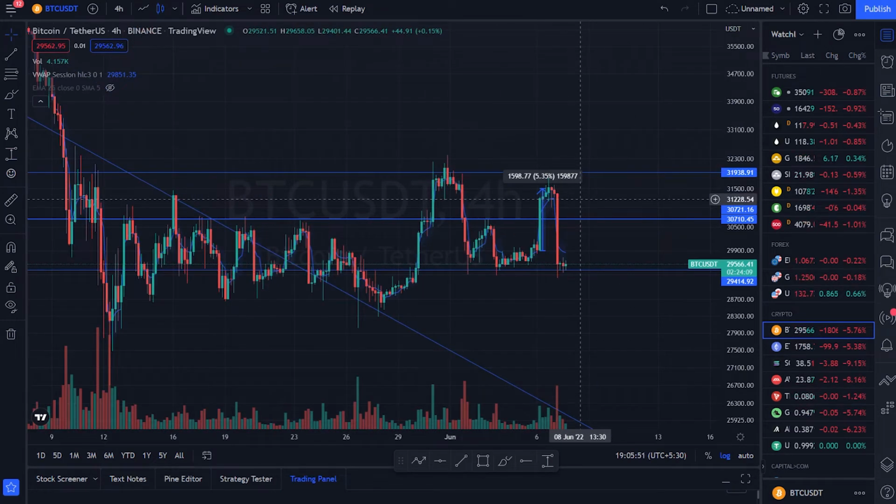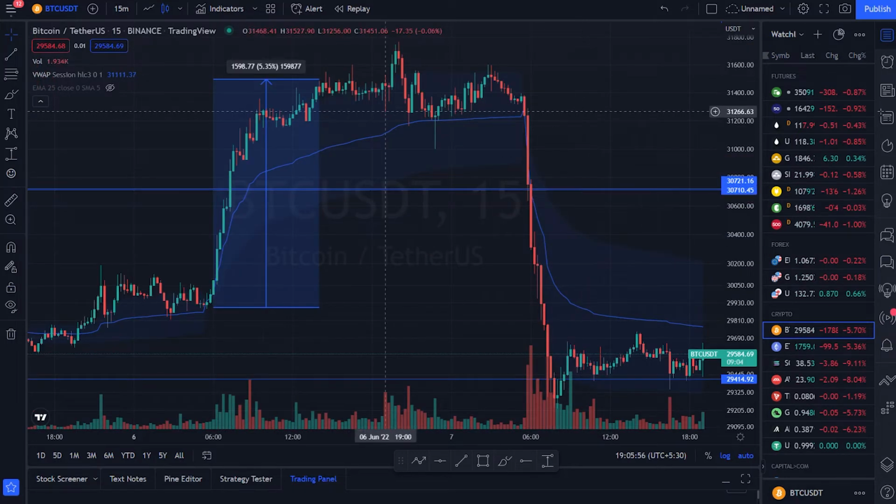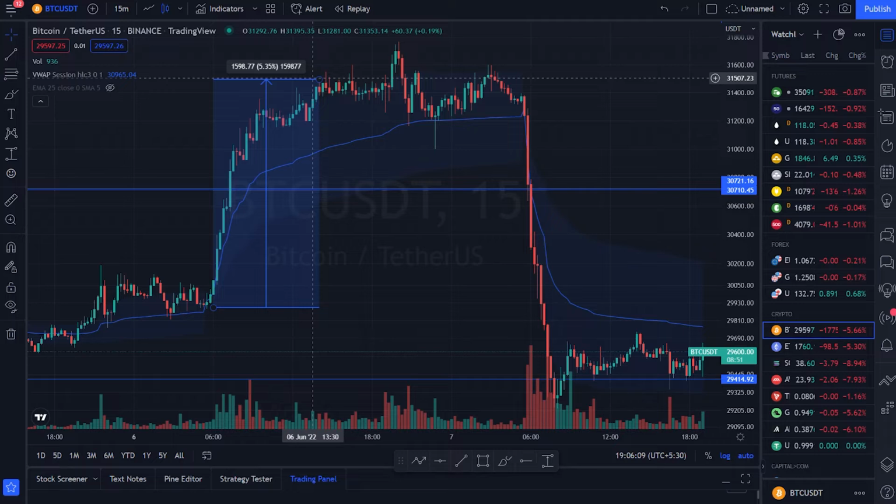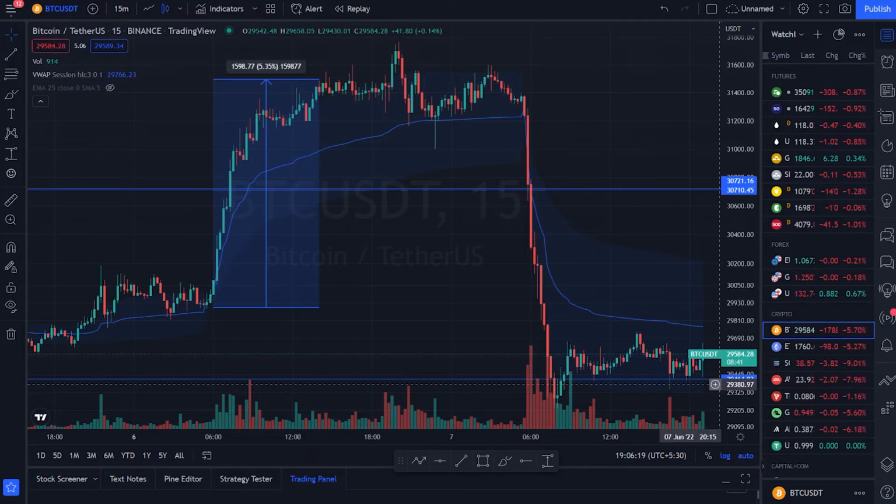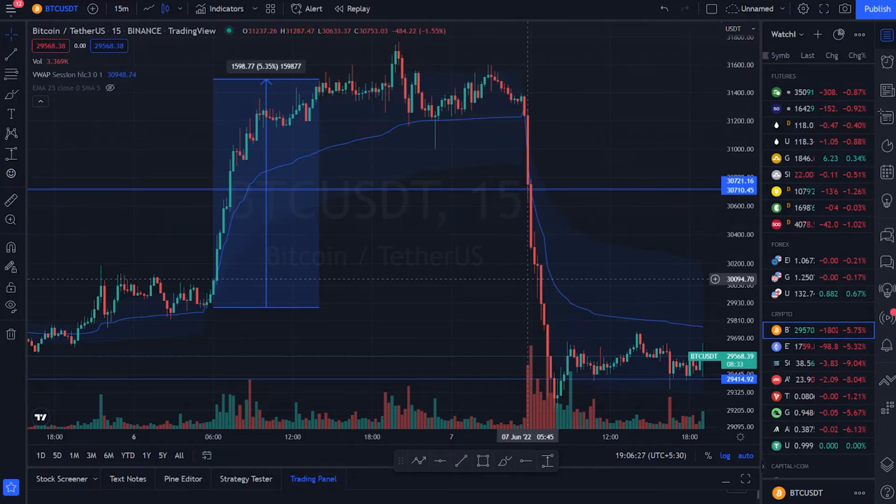So around the time when I was taking this trade, let's look at it in a smaller time frame. I was looking at the charts. I was up in the morning, and around afternoon 1:15 time, I was seeing that Bitcoin had rallied up 5.35%. I had already missed the long opportunity, but I knew that it would probably retrace back to either 30,700 levels or even move down to the 29,400 levels.